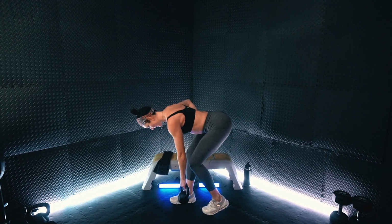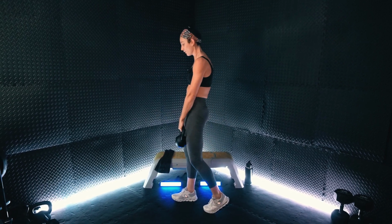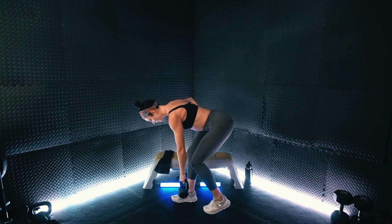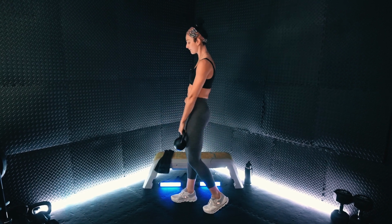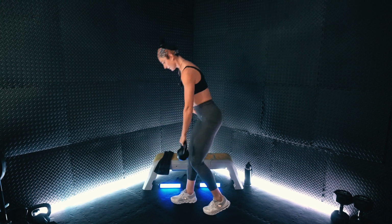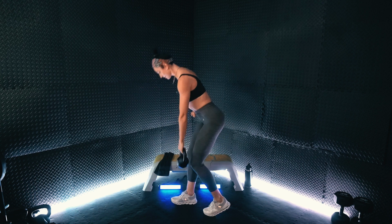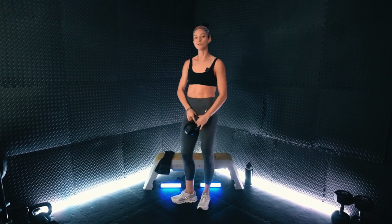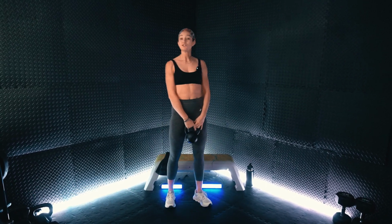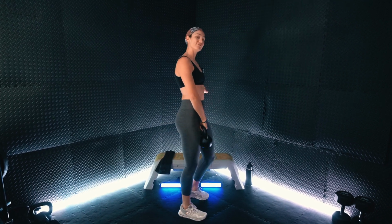Keeping a nice neutral back as well. We do not want any rounding here. Beautiful job. We are flipping over to our opposite side. We are halfway through this third round.